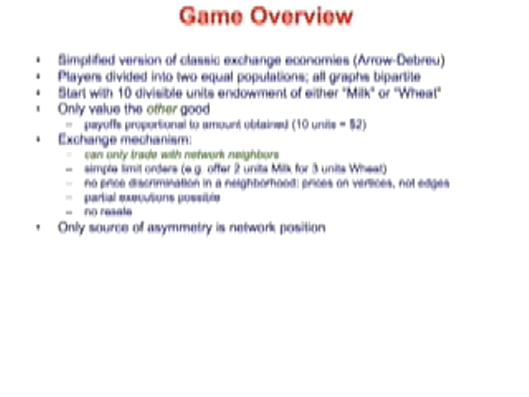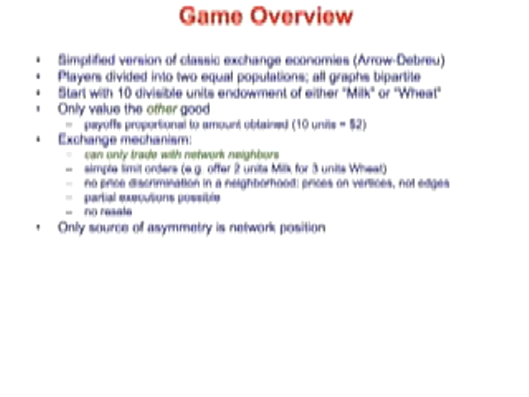But basically, it's a simple limit order market. So, for instance, if you're a milk player, you can post to your neighbors across the way that you're willing to trade 2 units of milk for 3 units of wheat. And so when you do this, you're essentially specifying both a price, which is you want 3 for 2, but you're also specifying a volume, meaning that this trade might get executed, but not for the full amount that you requested, but at the ratio that you did request. Okay? So think, if you're familiar with the traditional US equities market, it's the same kind of thing. You can basically specify what exchange rate you're willing to trade at and up to what volume you're willing to trade. Partial executions are possible.